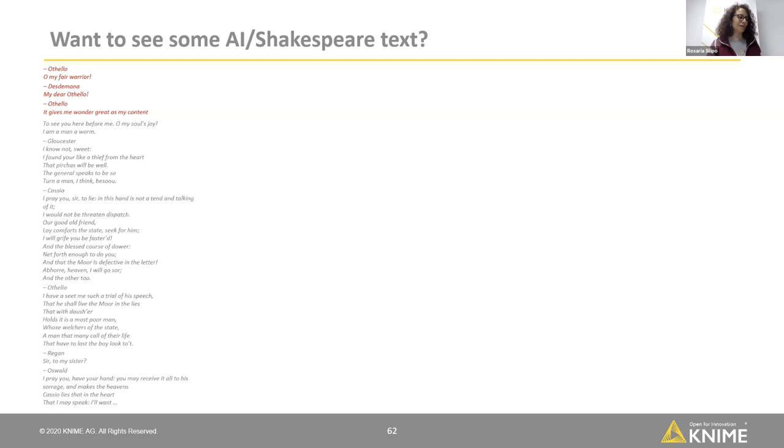The second experiment was about asking the network to create a completely new scene. So we just give it the environment, Venice, we give it the characters that come in, and then the start. So there is nothing already started, right? Well, I have to say that here, the network didn't perform that well.